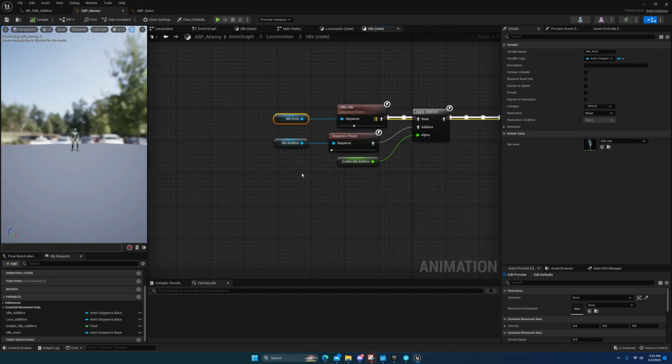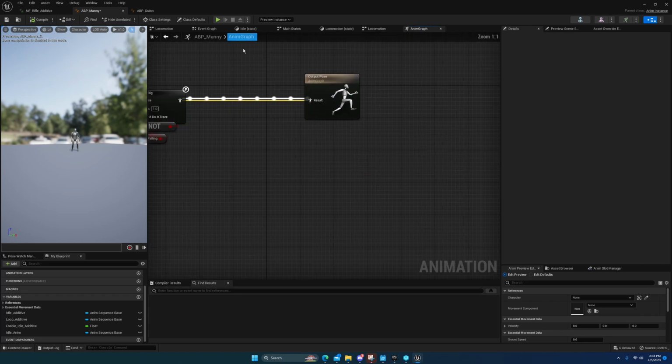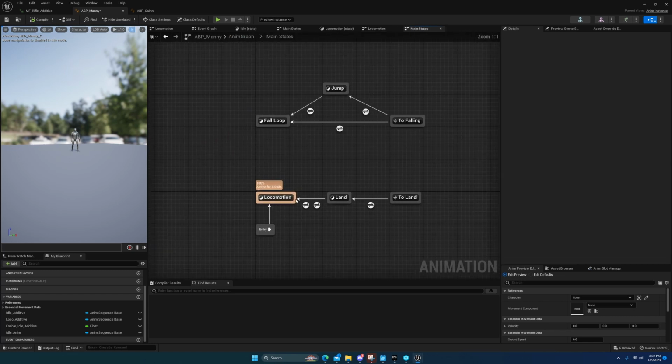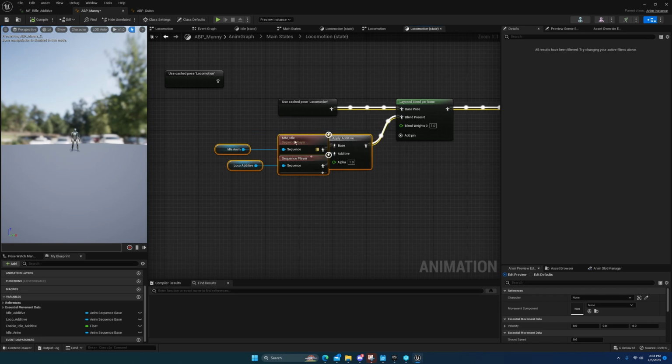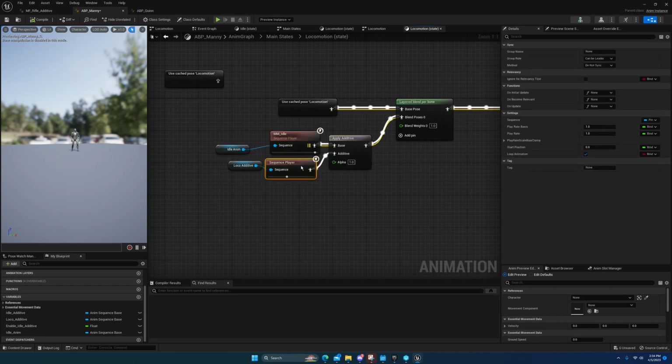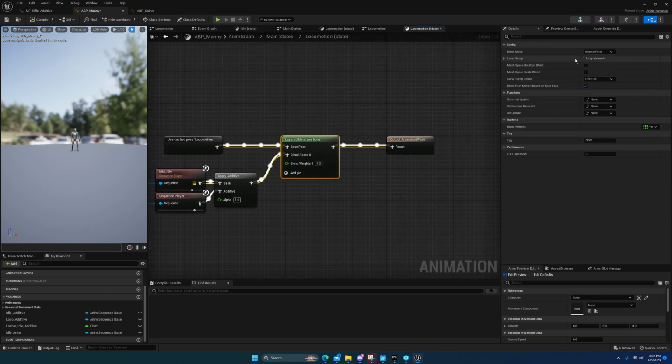So with that out of the way, we have one more thing we have to do over here under the main. Well, let's just move this out so we can straighten these a little better. And now we have to set up this.